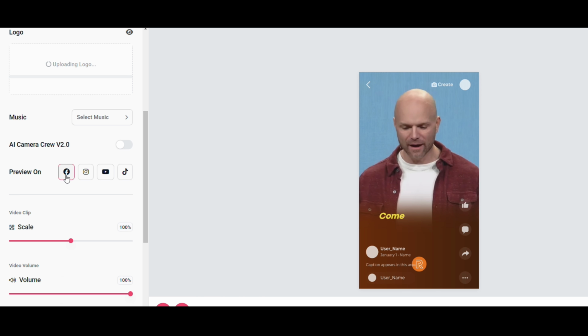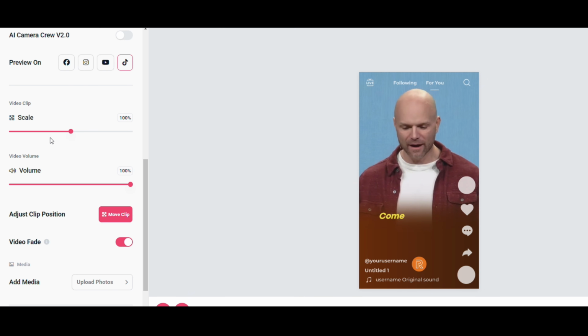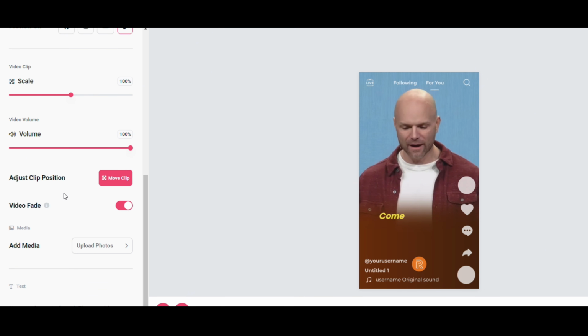Previews are also built in so that you can see how much of your design a particular platform's tooltips might cover up. And if you do need to move something, everything is drag and drop. You'll also have layers and transparencies and whether or not you want it on or off.